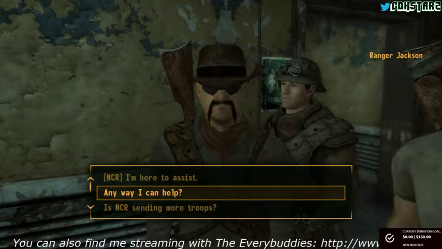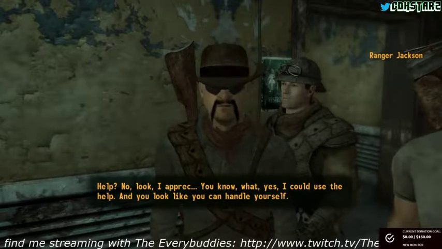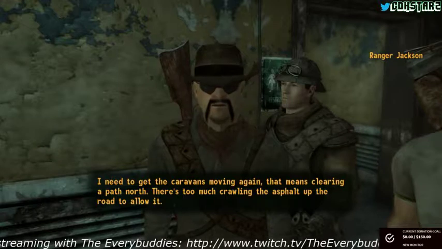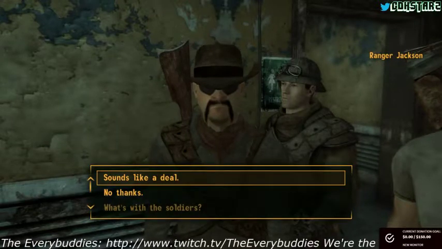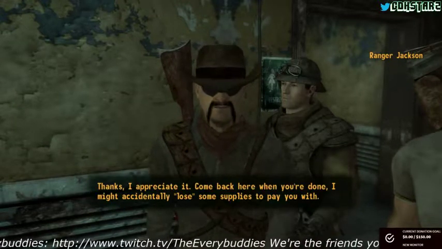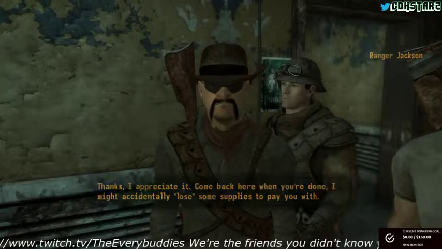Anyway, I can help. Help? Now look, I appreciate... you know what? Yes, I could use the help. And you look like you can handle yourself. I need to get the caravans moving again. That means clearing a path north. There's too much crawling the asphalt up the road to allow it. Thanks, I appreciate it. Come back here when you're done. I might accidentally lose some supplies to pay you with.